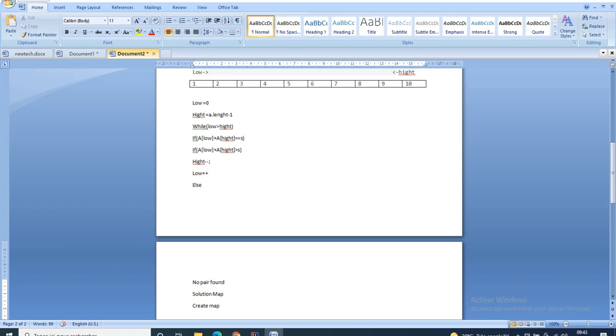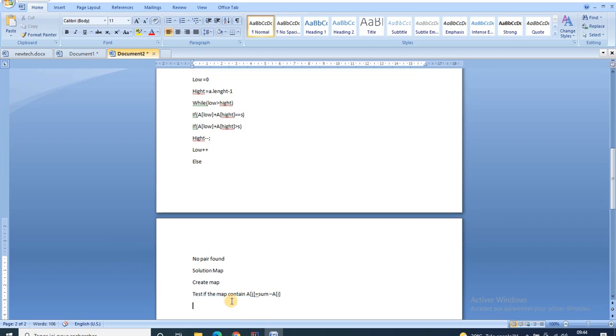So we are going to test first of all if the map contains, for example, a of j, which equals sum minus a of i. So we are going to check this one.